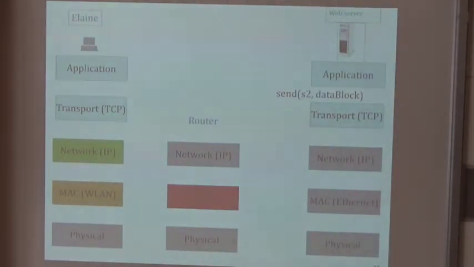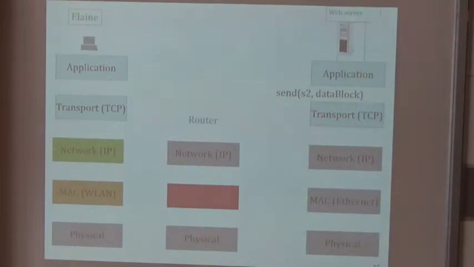Now let's go through the sequence of events that occur when the web server sends some data to the web client. This is a sequence of events that you will implement in lab 3 in Python programs here. So let's look at what happens from the top to all layers. The application program uses sockets or higher level abstractions. We'll talk about some of them later. And does, for example, a send into S2. S2 is the name of the socket. That's a data structure that's offered by the transport layer implementation to send the data.